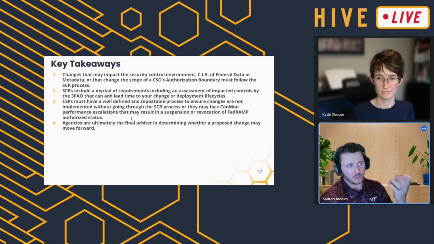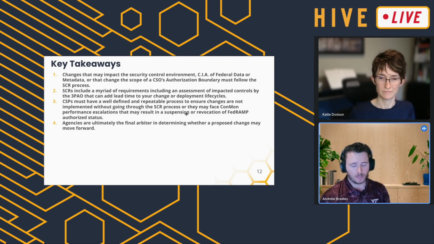So SCRs do include a myriad of requirements that you just don't have in your standard change management process. That 3PAO assessment of the impact of controls is something that provides a lot of assurance for the AOs, but puts you behind the eight ball when it comes to getting things out quickly and maybe beating competitors to market. So that's definitely something to consider as you're building up your environment.